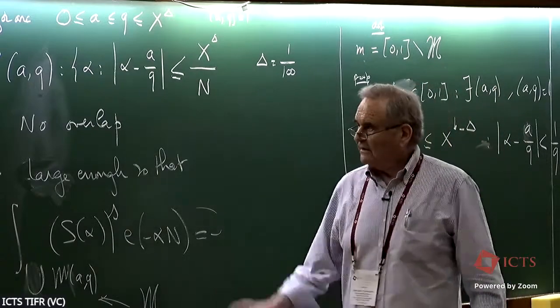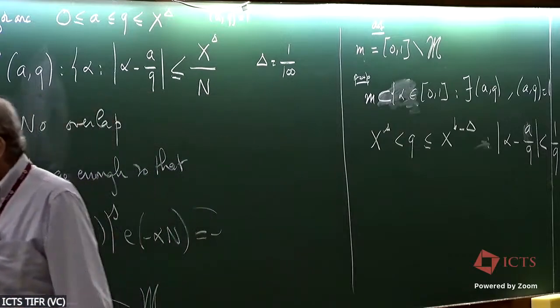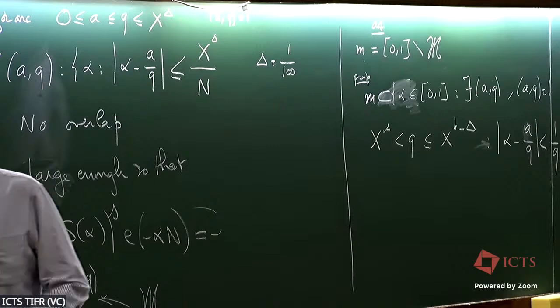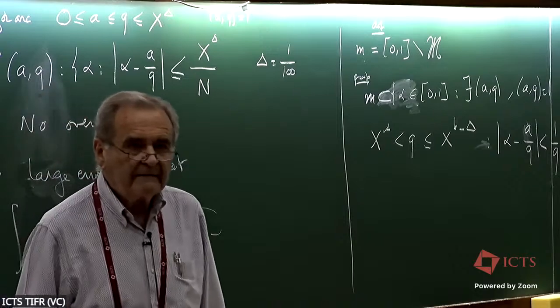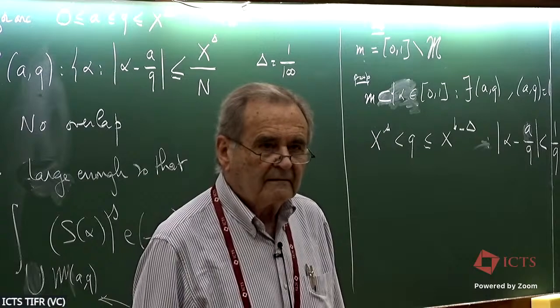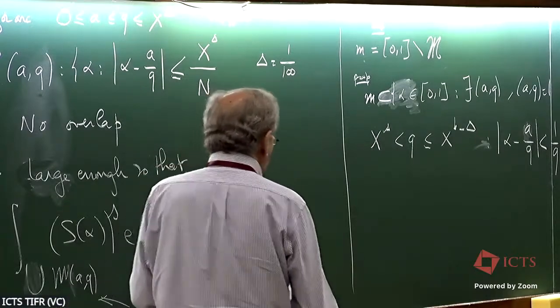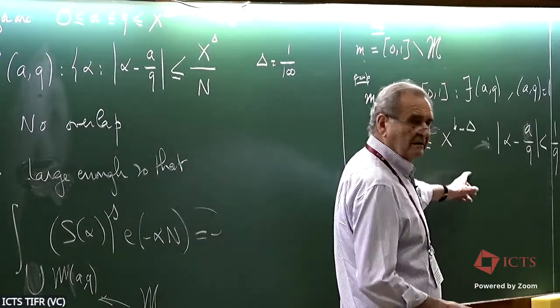What you have to say is that if you are not in this set, then of course Dirichlet will tell you there exists a Q such that and so on. And so it will cover this. I think the capital Q is N upon X to delta. Yeah, so of course all the numbers I'm going to consider are this.